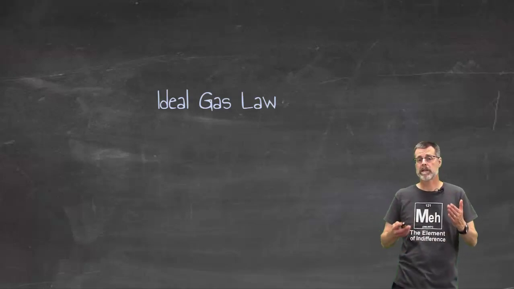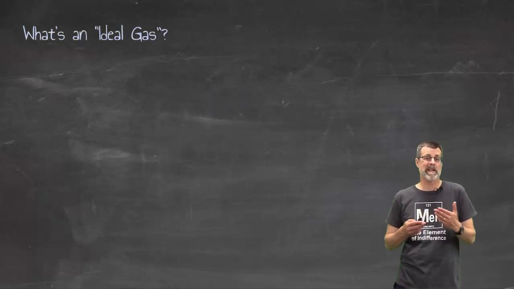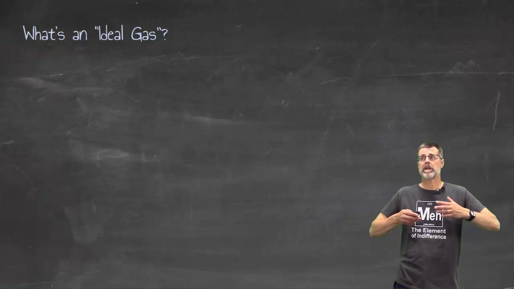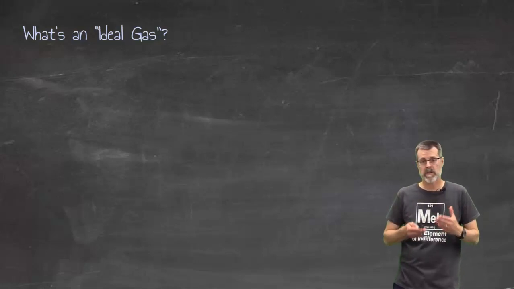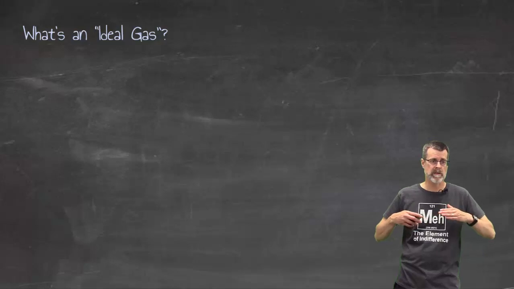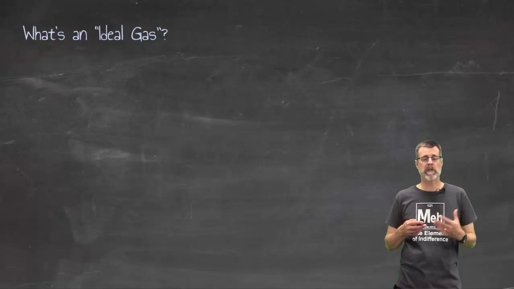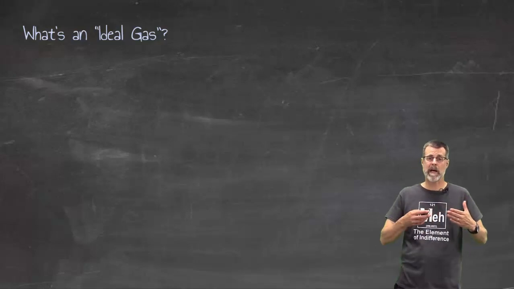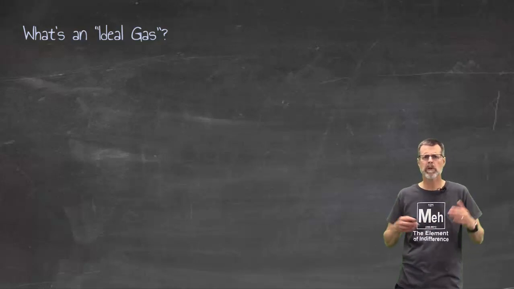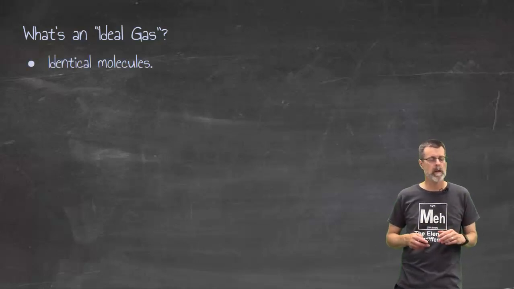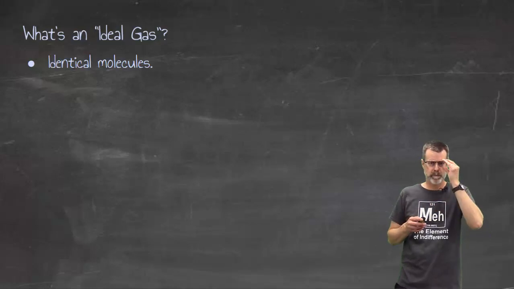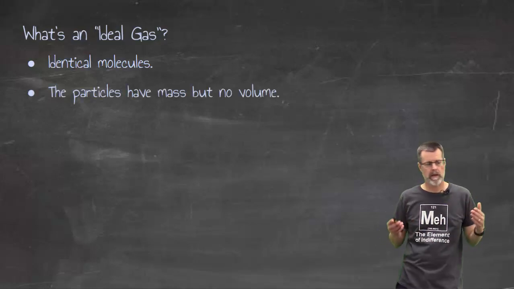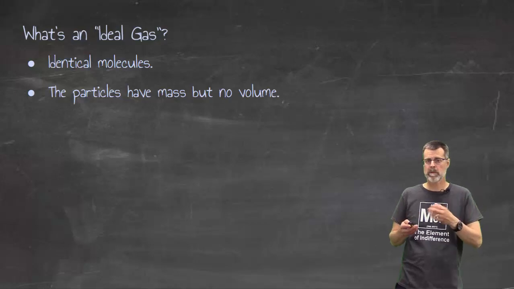Today we're talking about ideal gas law, so we need to start with what exactly is an ideal gas. And the reality is there's no such thing as a proper ideal gas. These are conditions that we can approach but never quite meet, and our ideal gas law will describe a gas behaving in those ways. So it's never going to be exactly right, but we'll work with it as close enough most of the time. So in an ideal gas, you would have identical molecules that have mass but no volume, which right away isn't possible, but we'll ignore that.